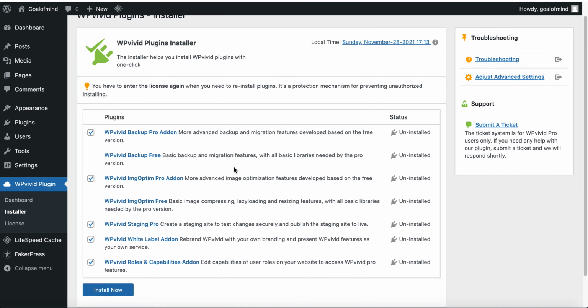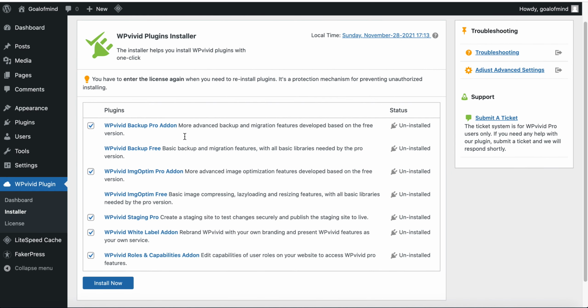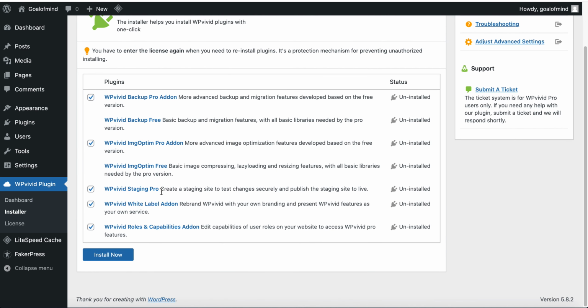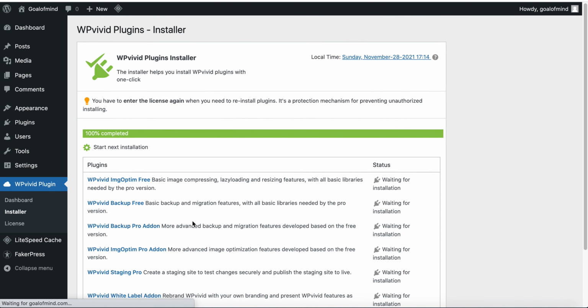Okay, here you can find all the add-ons: WPvivid backup pro add-ons, image optimization pro add-on, WPvivid staging pro, white label add-on, and roles and capabilities add-on. I click install now for all of them.